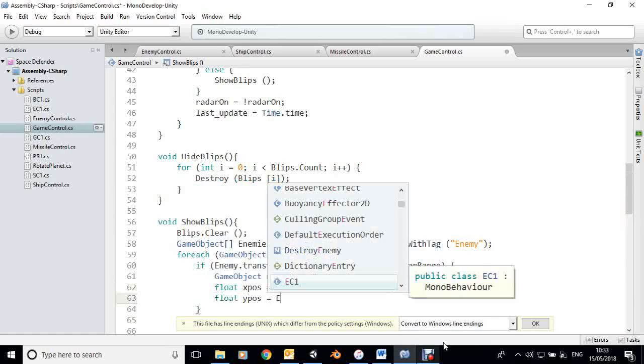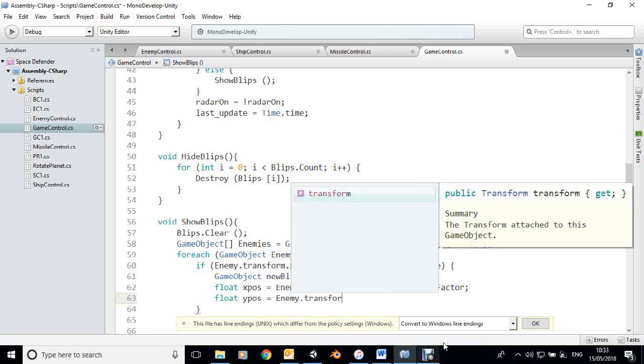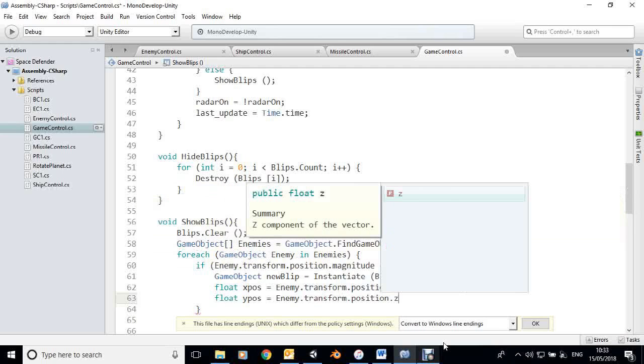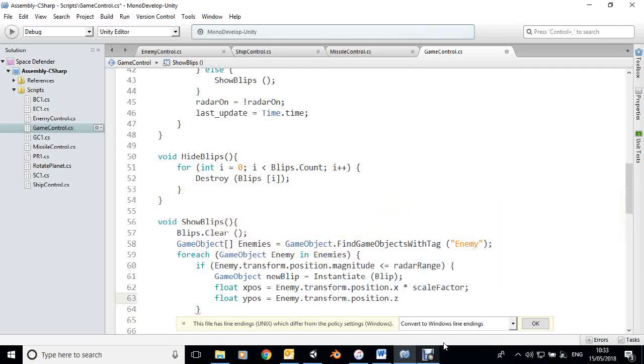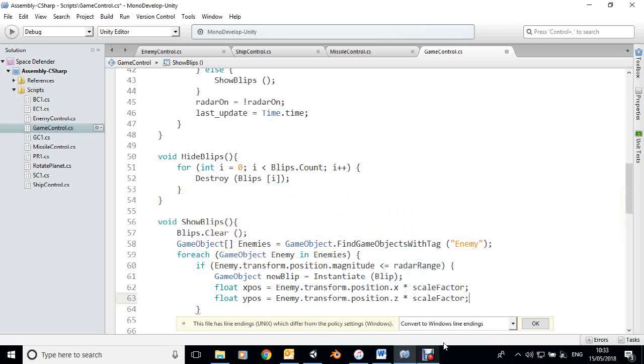This is similar, but instead of the y now, we're checking the z. And we don't really need to worry about the Z position because we're going to just set that to be 0 so it's in the same plane as the radar screen.